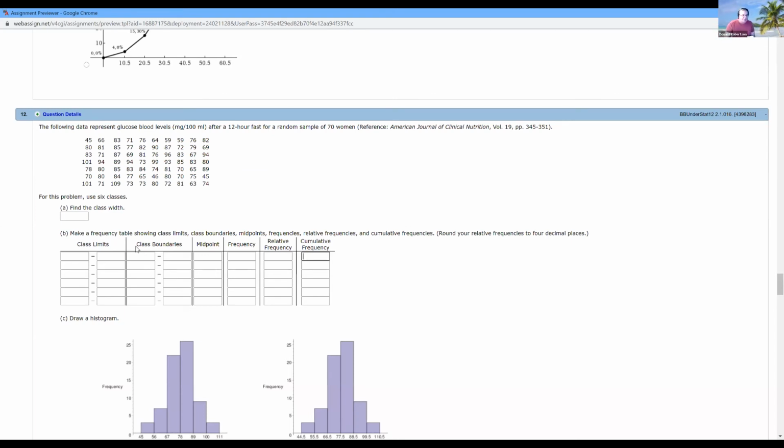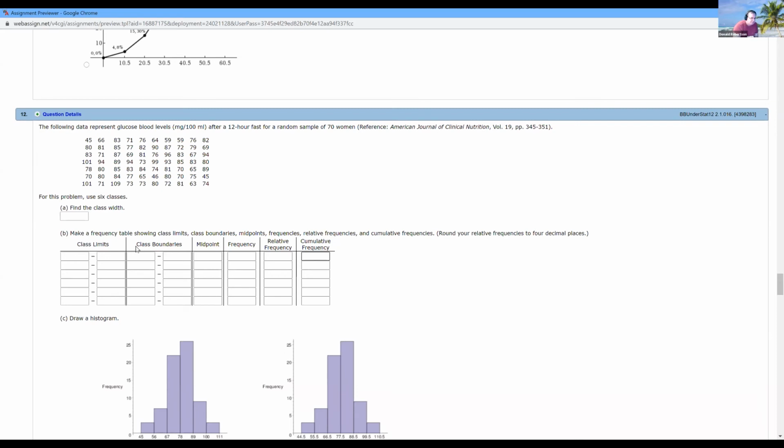That does mean that I have problems. I'm going to have to break my rule to keep them happy, of having ugly intervals. To me, a nice interval would be 40 to 50, 50 to 60, right? Something like that. But I'm going to probably end up with really ugly ones. So what you can't see is I'm doing 64 divided by 6, and I'm getting the answer 10.7. Now, in a nice world, I should be able to make that 10. If I did make that 10, unfortunately, I would end up needing 7 intervals. Just the way the numbers work.